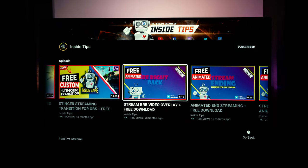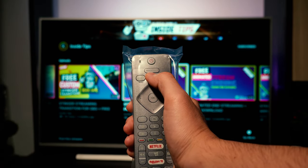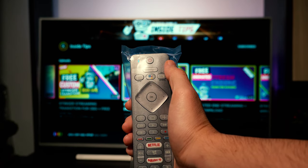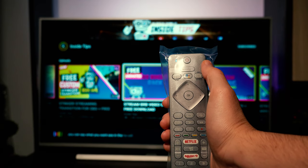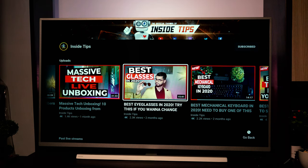And let me show you something interesting about this TV. Let me turn on my lights. I want to show you the magic button from this remote. It's here, and you can say what you want to say, and it will search for you. Of course, it searches on the internet. You can search on your channels. So this is insane. Let me show you a magic trick.